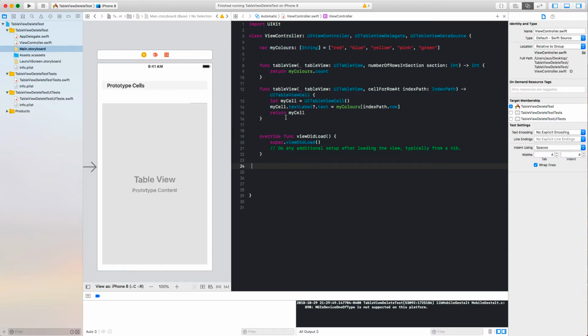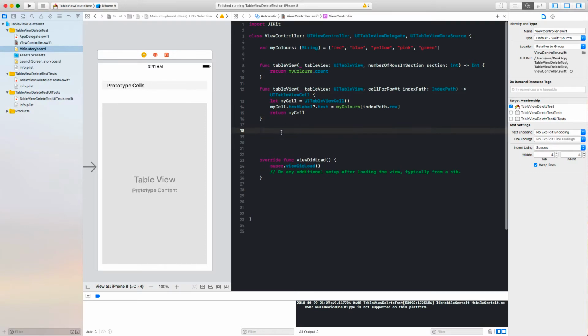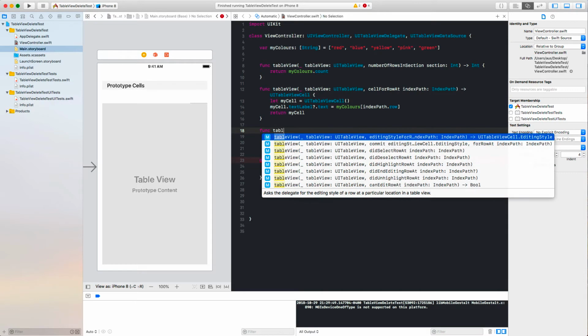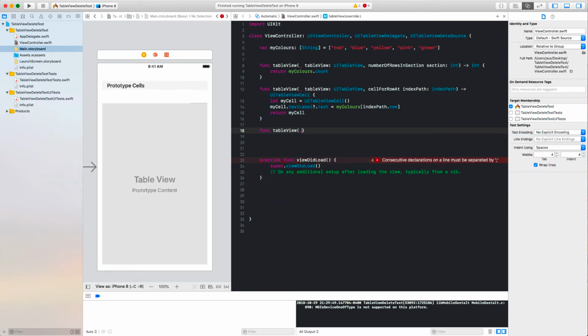All you have to do to be able to swipe to delete is to call up a function. And this function doesn't really auto-populate, so you're going to have to type it as is. So it's func tableView. At first, it's hard to remember, but if you use it a couple of times, it's easy. So tableView, and the label here is tableView, and it's of type UITableView, right?